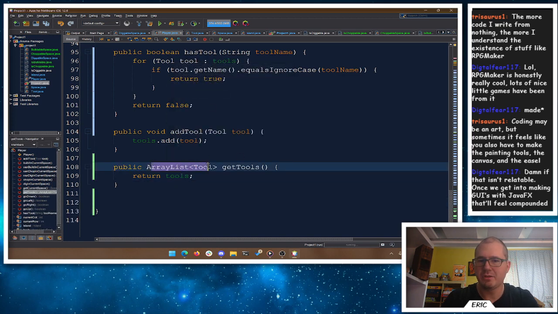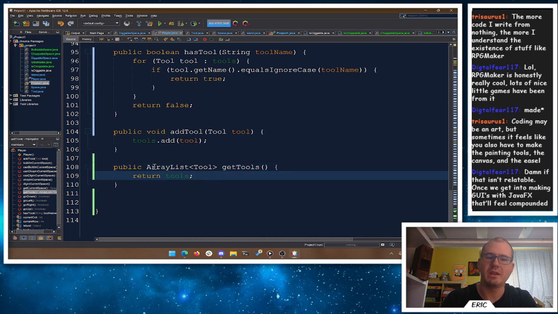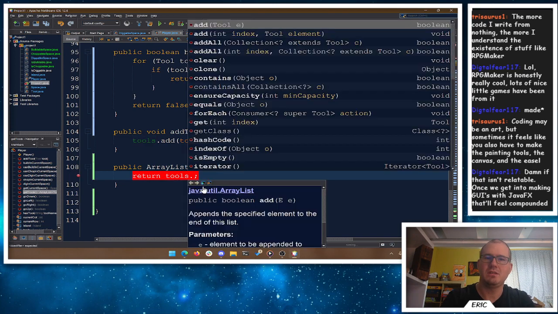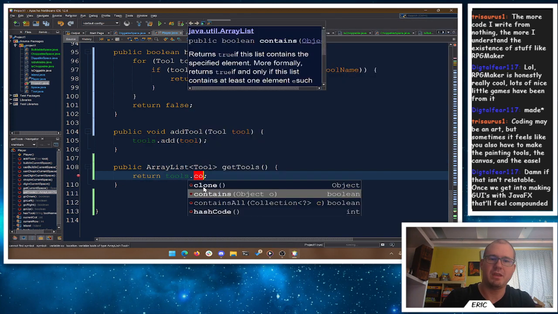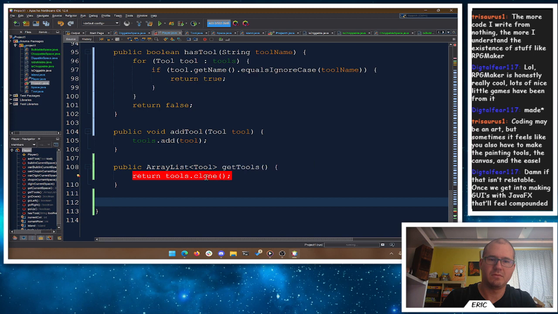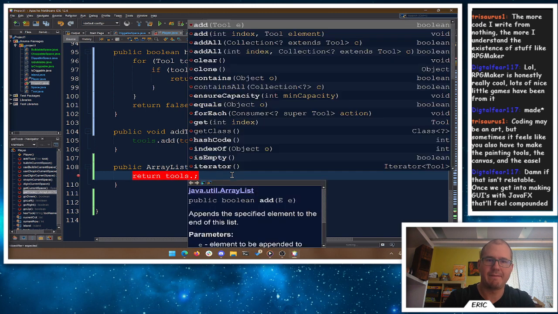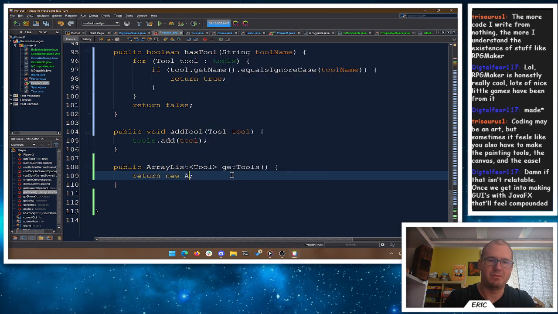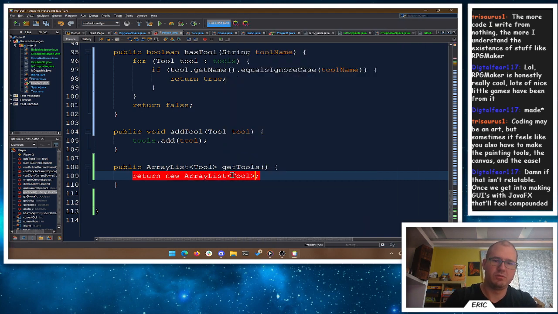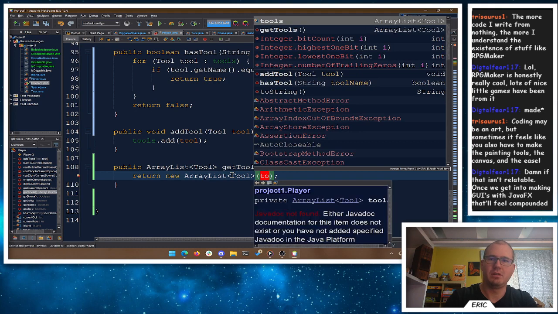Now, one thing when we're dealing with array lists, I don't know how much we actually covered any of this. If you give them the reference to your array list, they can go change it. So generally, we want to make a copy of this here. Why is that not doing a nice copy? I do a new ArrayList of type tool, given tools.